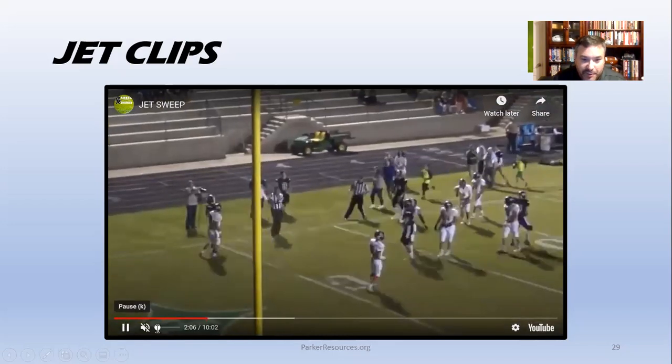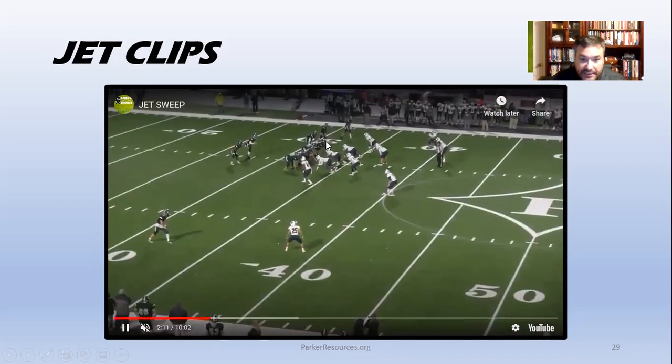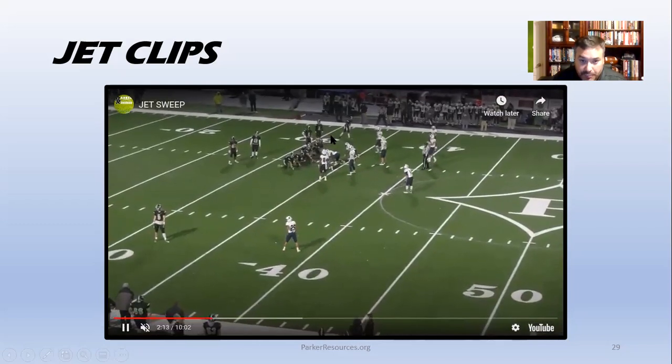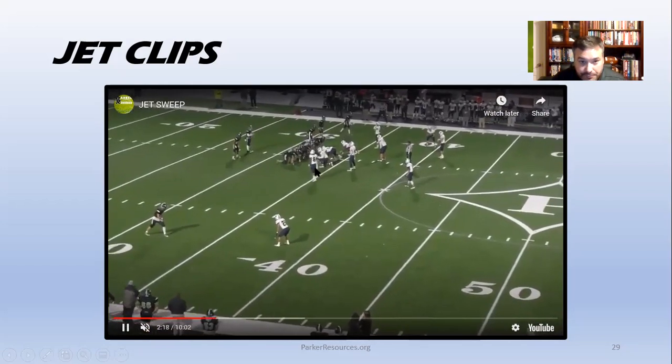The key is just getting the kids to go hard, just getting them to have great get-offs, run their feet to the whistle. This is the tight end. No, not tight end. This is H. This is black or jello.